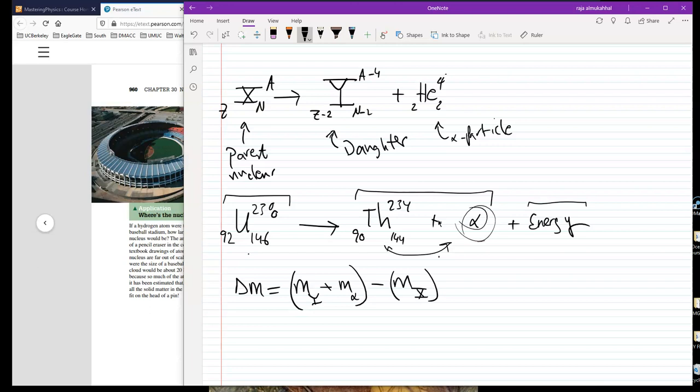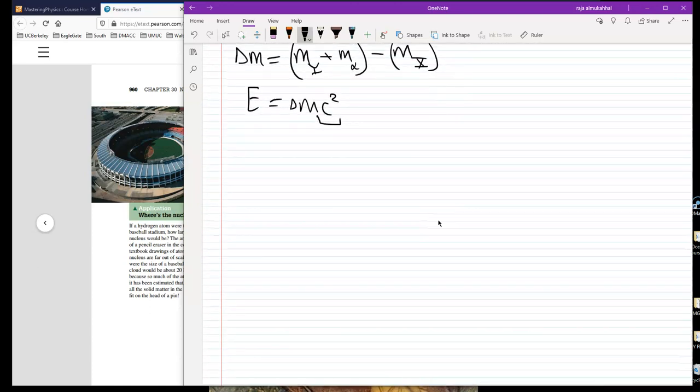Okay? And then when you calculate that, you will get the mass defect, and from this you can get the energy. Well, how do we get the energy? It's delta m c squared, and c squared, of course, is again 931.5. Got it? Okay, so let's do a real example, which is the uranium.